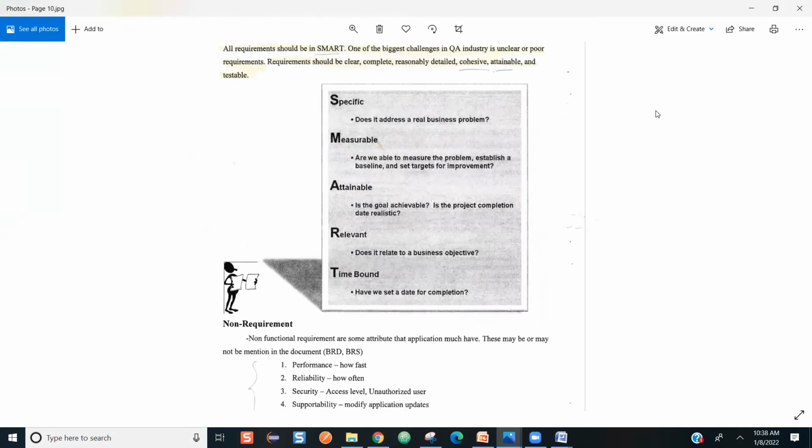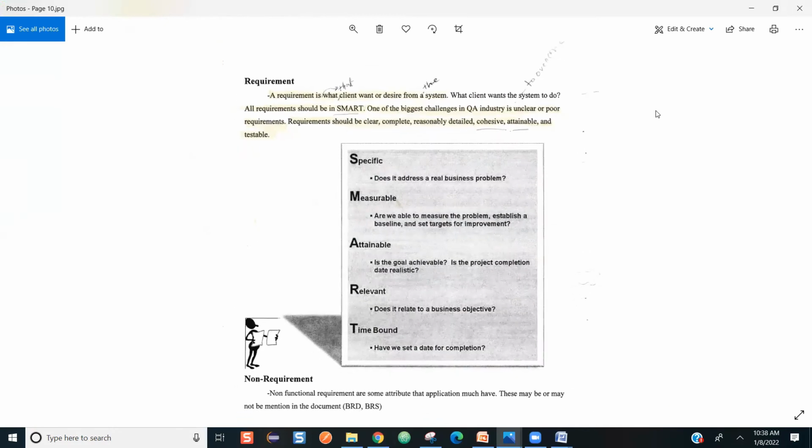So today I'll explain this one. We said that the most important thing in software testing or software development testing is the requirement. If you don't understand the requirement, then that is a really, really big problem. So we said requirement is what we expect. For example, if you want to buy a fridge, then what is your answer? Yeah, I want to buy this company's fridge, the size should be this, the color should be this, and the price should be this. These are all the requirements. If you don't provide the requirement, then I cannot give you the materials or object that you want. So what is the requirement for software testing?